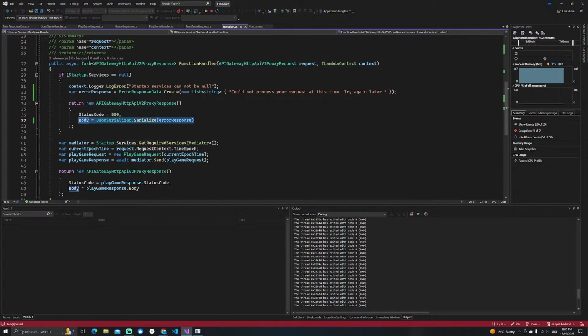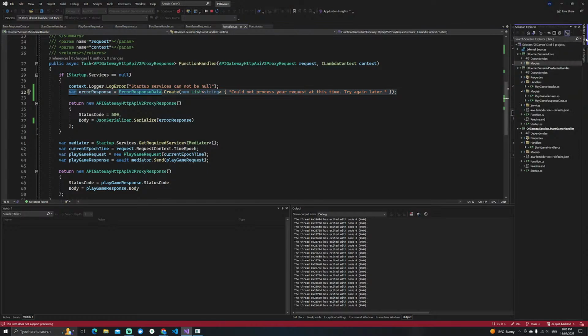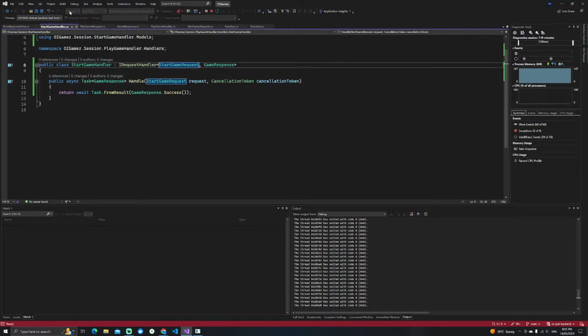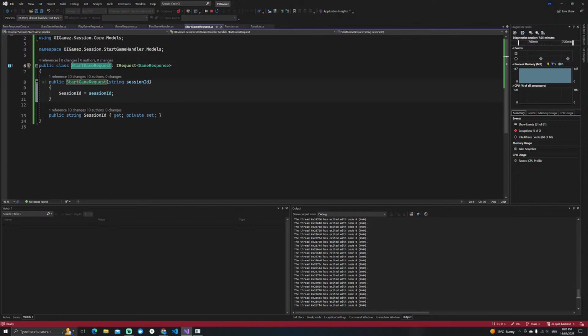And then I just need to copy this behavior in the other one. So start game handler. What I'm going to do here though is I'm actually going to set this as a session ID that could be null.